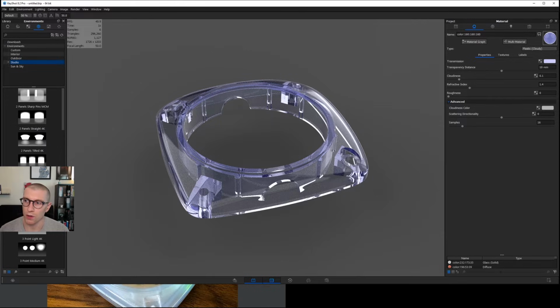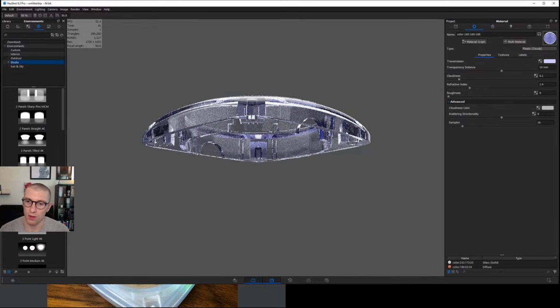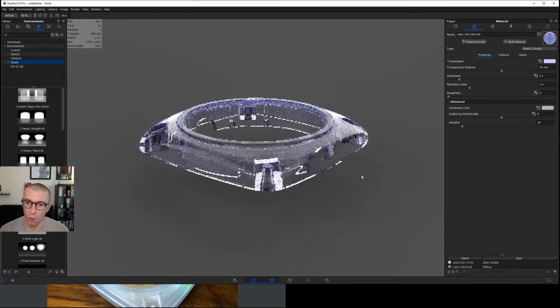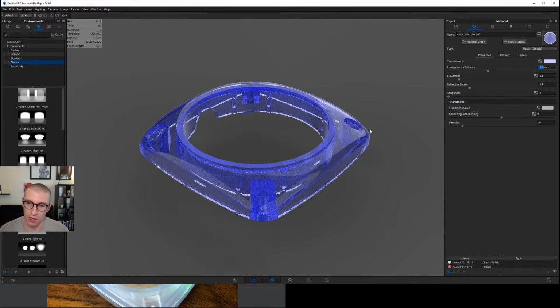This tells us, or lets us control, how far light has to move into this material before it matches the exact color we chose for our transmission value. So if we want this to look the same as this, well, I modeled this with a 1.5 millimeter wall thickness. So I would need to go and set this to 1.5 and hit enter.